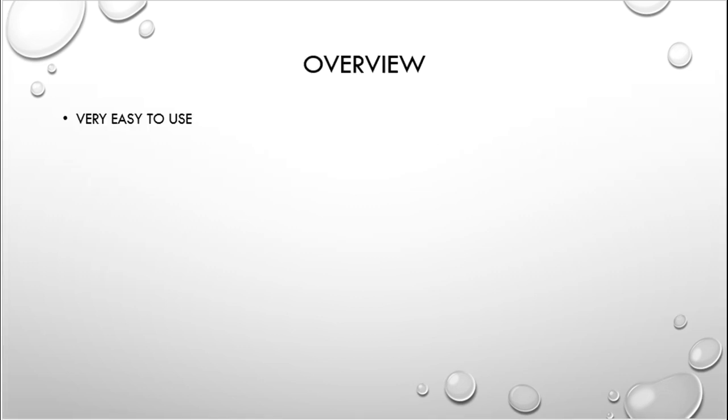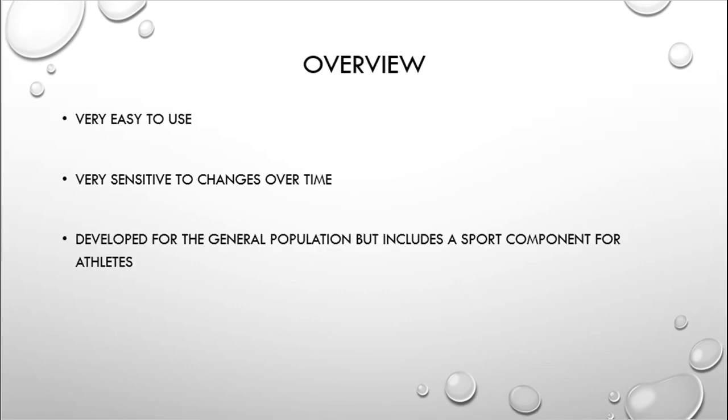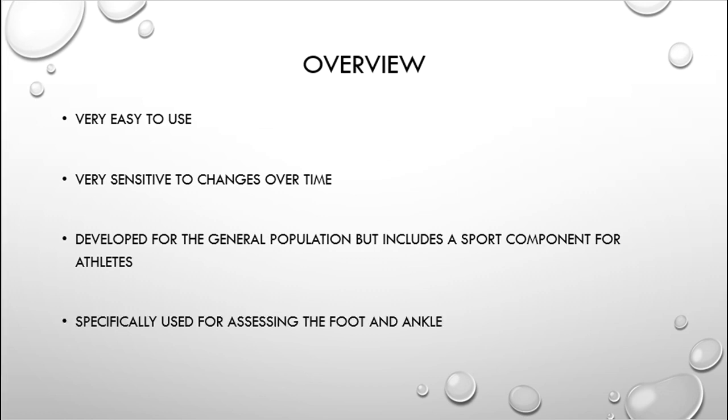So a quick overview, it is very easy to use, easy to find. It's very sensitive to changes over time, so it can indicate how people are progressing. It's developed for the general population, but it includes a sport-specific component, which is very helpful for athletes. And it is specifically used for assessing the foot and ankle, which is what this is over.